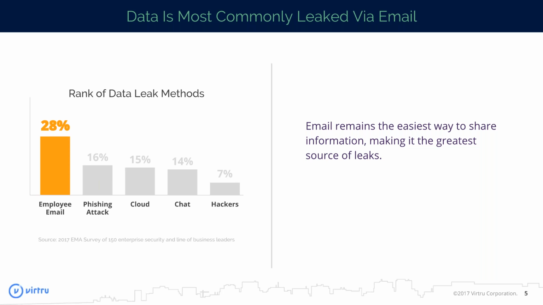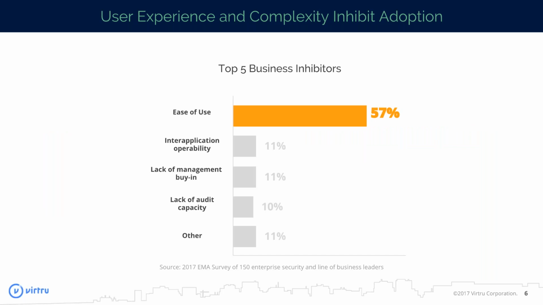So not surprisingly, the most common source of data leaks within this environment was email. Upwards of 28% from this survey was where the most data leaks were happening. Interestingly, another stat not on this slide is that almost half of these respondents had some sort of email encryption solution in place, though email was still very highly regarded as the number one source for data leaks within their environments.